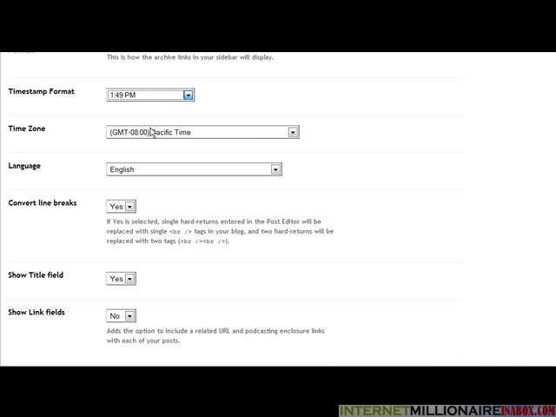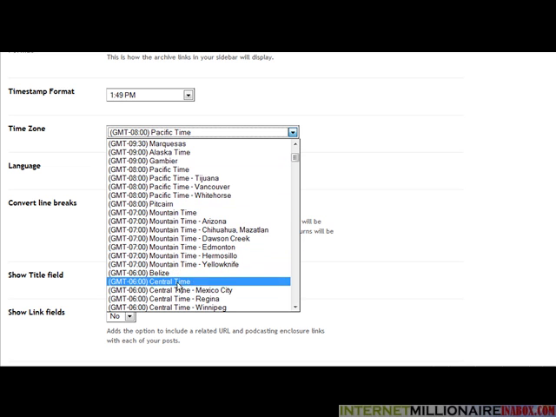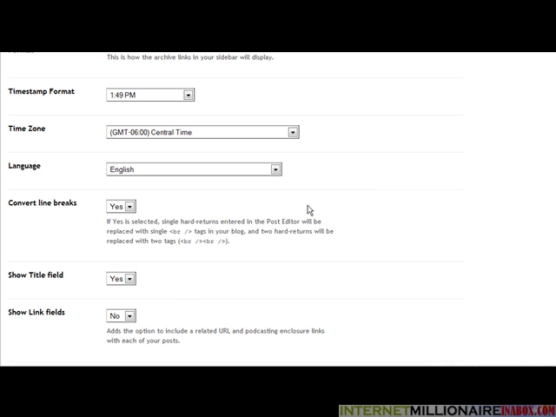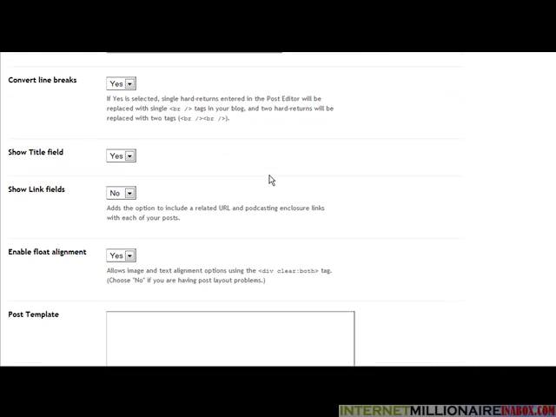Your time zone, set this to your current time zone. Convert line breaks, basically when you're in the editor and you hit the return key or the enter key to switch lines, if you have this on, it'll stick this HTML character in here, which is a line break character. You're likely going to want that to be on.